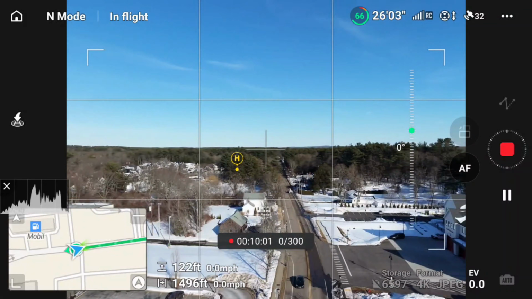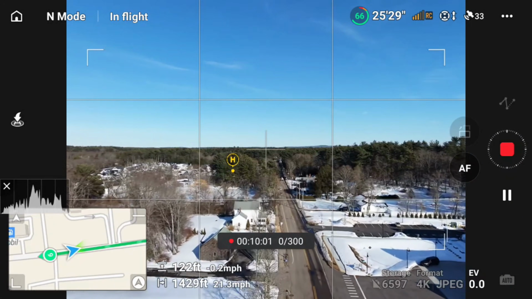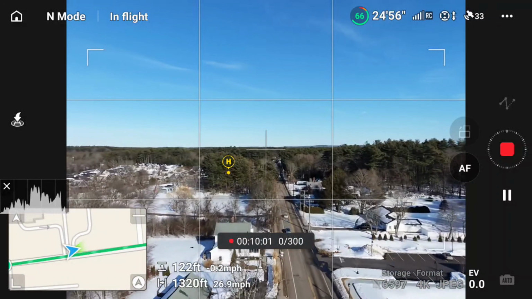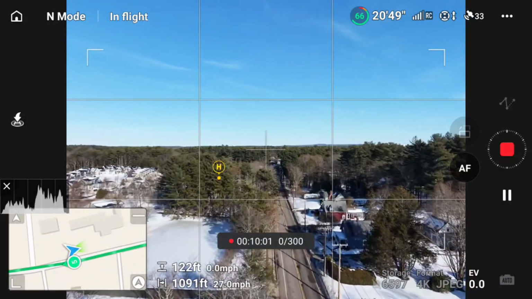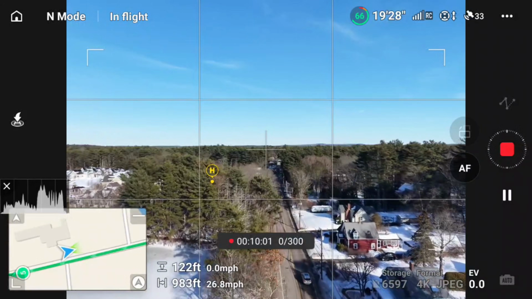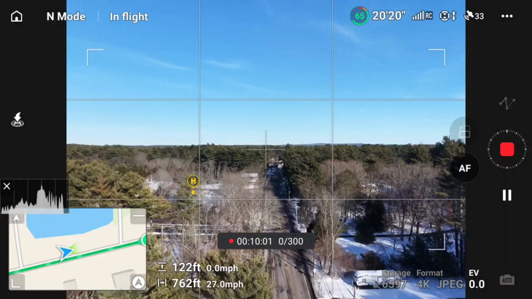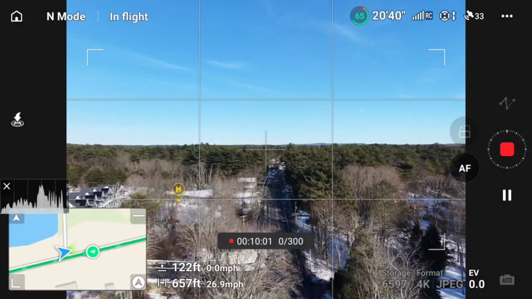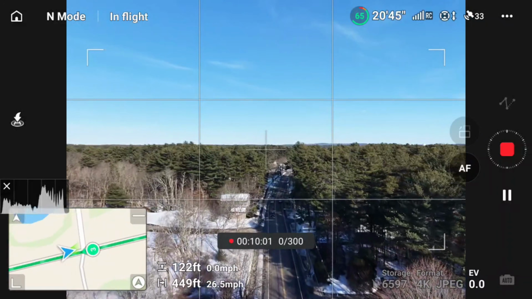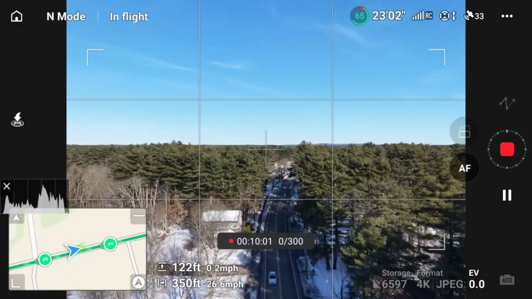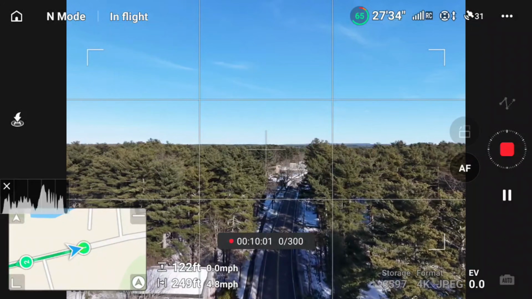So now you should see the drone go all the way back to the first waypoint and start its mission. Right now, it is showing that it's going to take 10 minutes and 1 second to complete this entire hyperlapse waypoint mission. I won't have you sit through the entire 10 minutes. What I'll do is I'll have you see the beginning of the waypoint mission, and then I will show you as it approaches the end. And then ultimately, I will hopefully have a nice hyperlapse that you will be able to see as the final product.